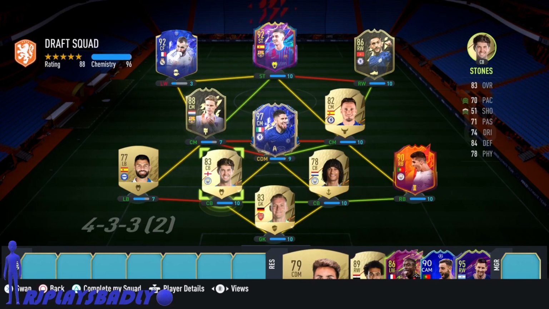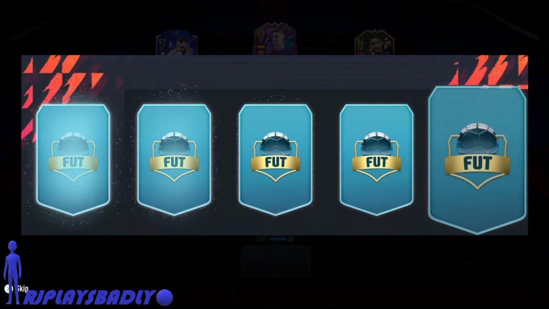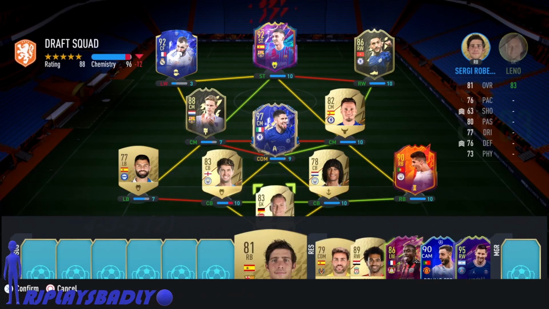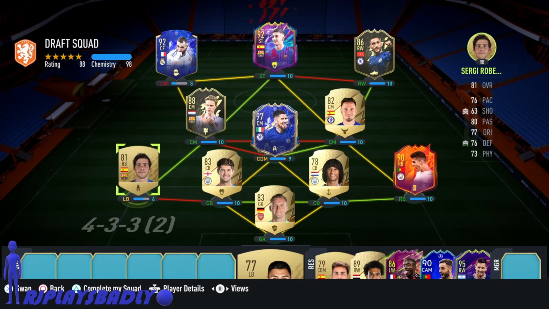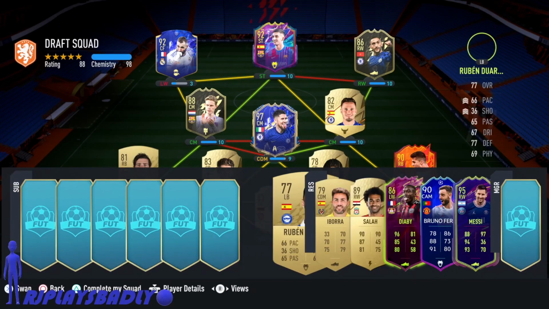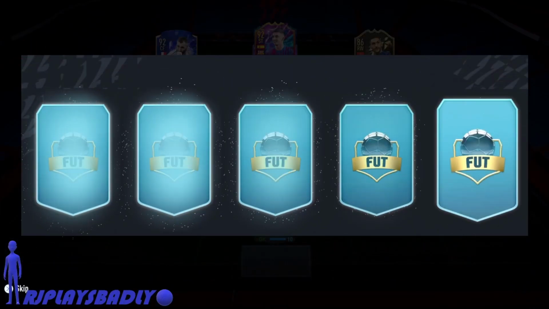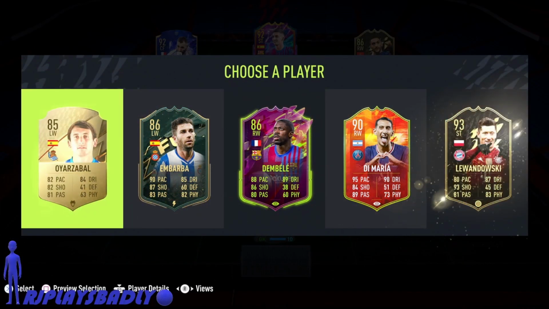Now -4 chemistry for the left back, so we'll hopefully get a new left back in there. We're going to take Sergio Roberto and stick him there. Still not a great player, but decent FUT draft, not amazing. The defence could definitely use some work as well.